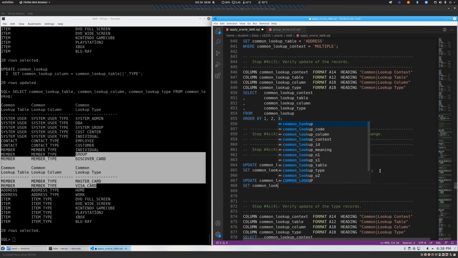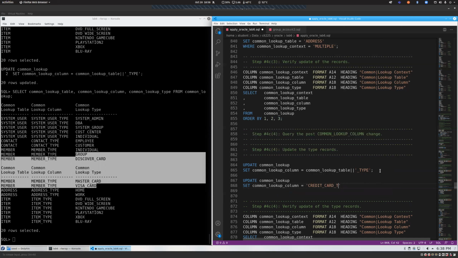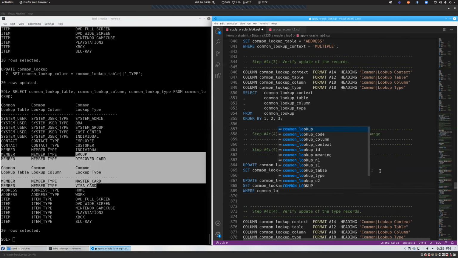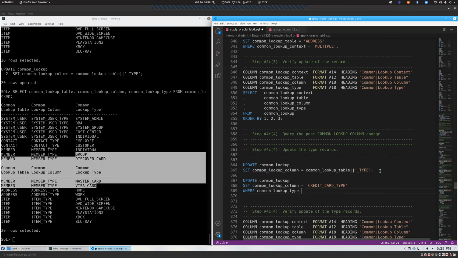We're going to set common lookup column equal to credit card type, where common lookup type is like %_card, right? Because that'll get all of our credit cards. There's multiple different ways to do this.